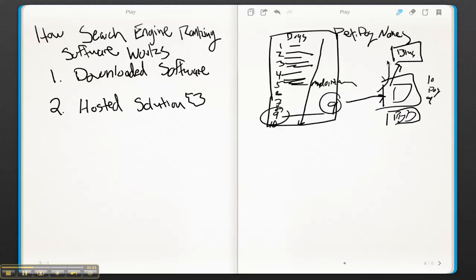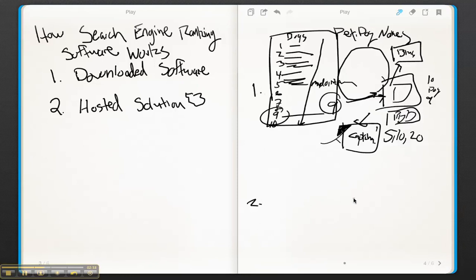And it's going to continue that loop for however many keywords you have. Now, if you do that too fast, Google and Bing are going to come back and say, you need to fill the CAPTCHA, because Google doesn't really like you querying them so quickly. It causes resource strain on their end, and they don't like when people do this for spam purposes, and so it's not something that's really all that fun to do on your computer. But anyway, sometimes the software will make you wait 5, 10, 20 seconds between each one of these queries so that you don't run into this CAPTCHA issue. So that's how it works with the downloaded software.